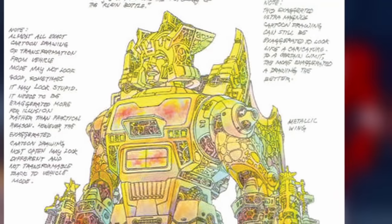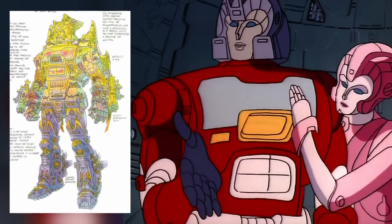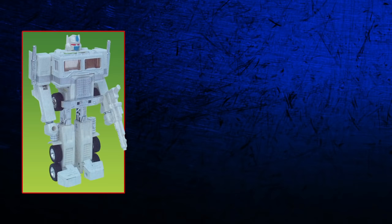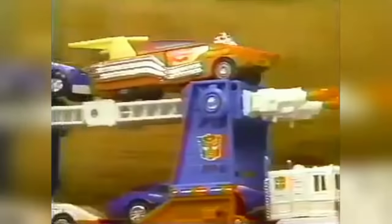The original design Dery had begun for Magnus was filed away, and eventually reworked for the Season 2 episode War Dawn to become Orion Pax, the young version of Optimus Prime. The Ultra Magnus toy featured the same cab robot as Optimus Prime's, but rather than a tractor trailer, came with a car carrier that transformed into a huge suit of armour for the smaller figure. But the new character model Dery created based on the toy ignored this feature, and the film, and all other classic media, depicted Magnus's armoured appearance as his one and only robot form.